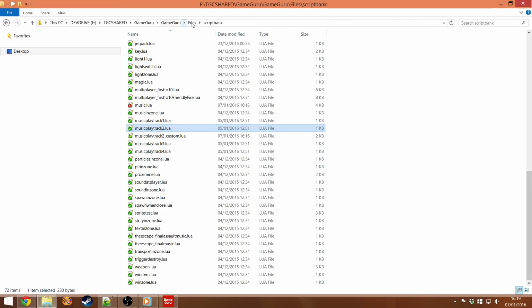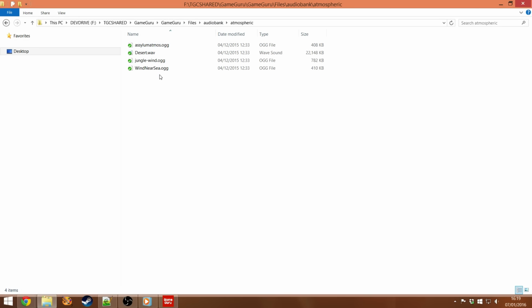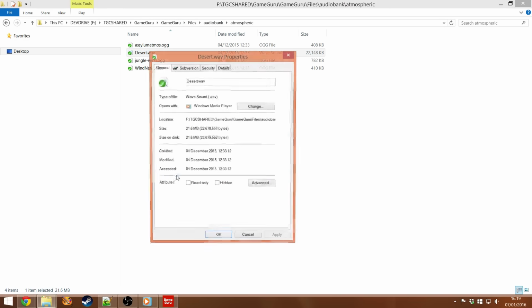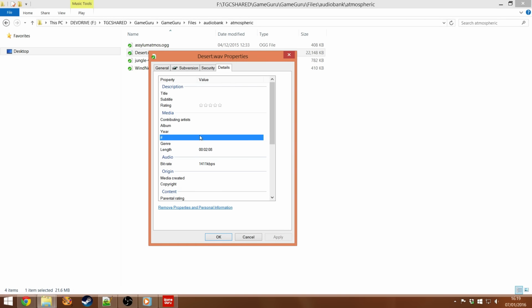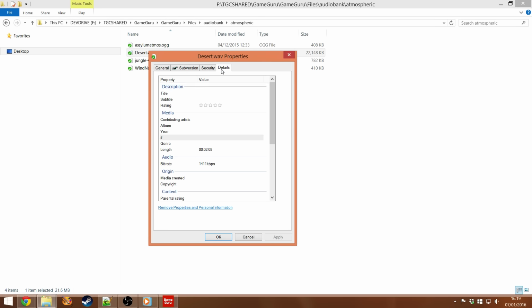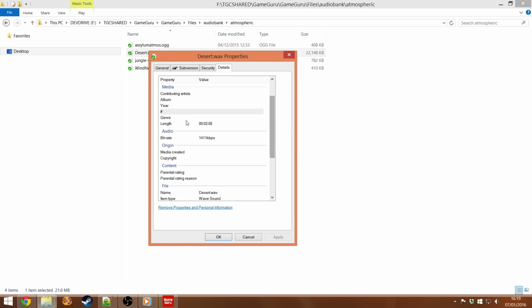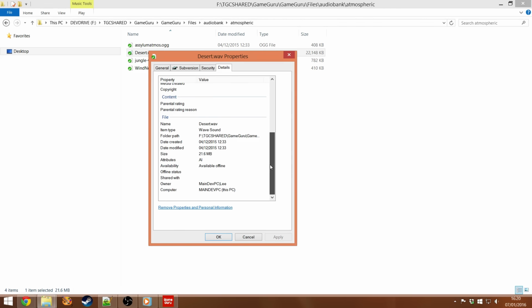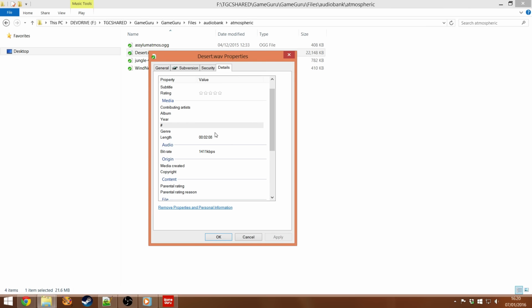You would go to Audio Bank, where you're storing your stuff. You'd right click on your sound file and go to Details, and actually it's probably a little bit more complicated, because you've got to find out the WAV header format. I always thought it displayed it here, but it actually doesn't. But at least you get the length, so you can work out the number of bytes based on whether you've got an 8 or a 16-bit WAV file, and the time, which is in seconds, divided by whatever the resolution is, and then you can work it out.